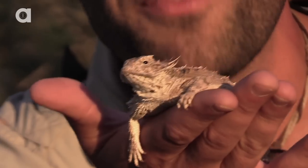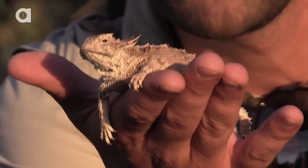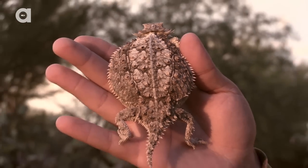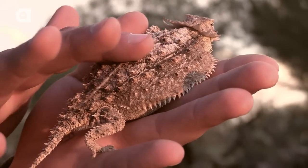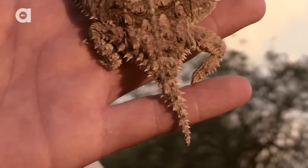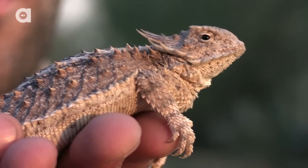It wasn't very often that I actually stumbled upon one of these guys from chasing the roadrunners, but I did catch my fair share. This is probably one of the safest species you can come across out here in the Sonoran Desert. These guys just blend perfectly into the environment — real cryptic colors that blend in with all the sand and the rocks. They've got these short little stubby tails, also with cute little spikes. And they're quick, but not so quick that as an eight-year-old I wasn't able to catch them.